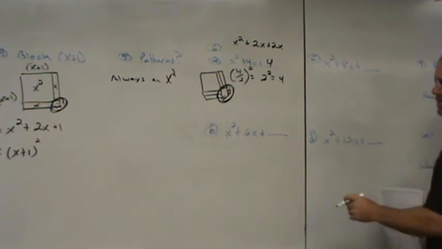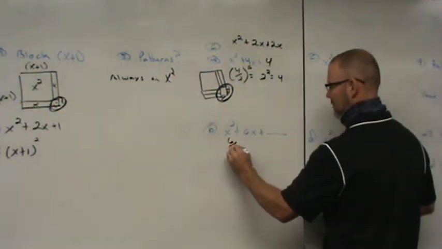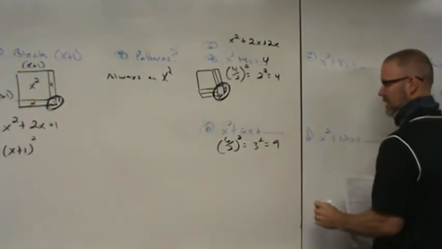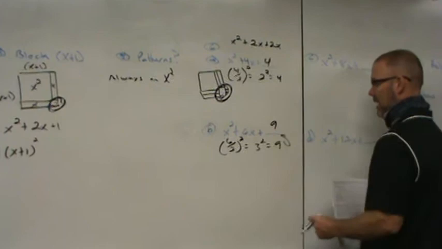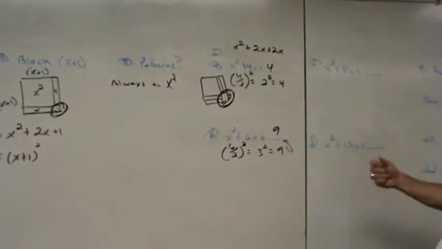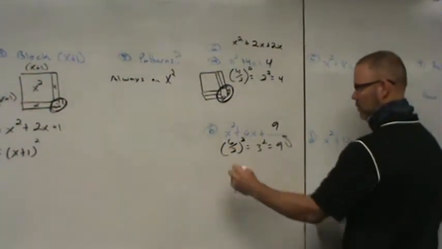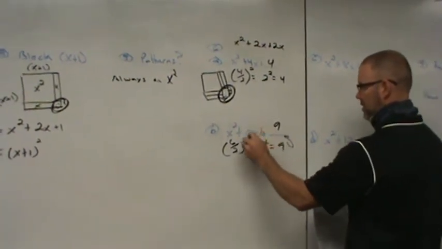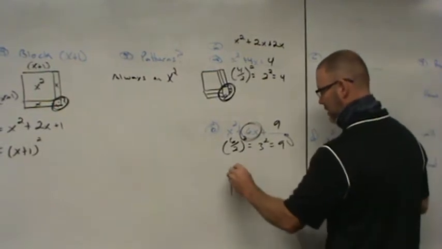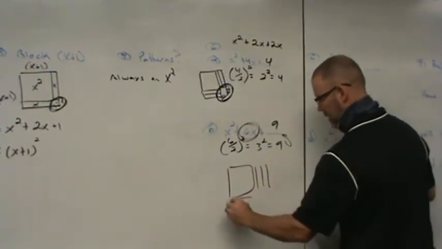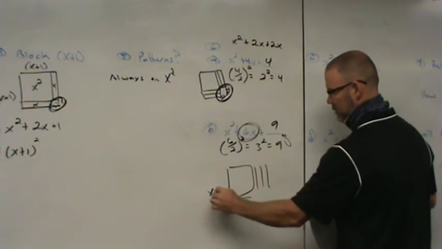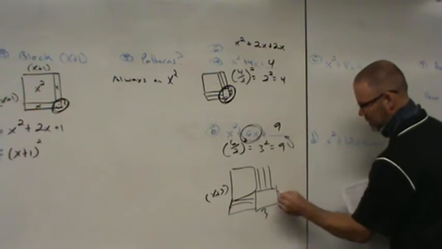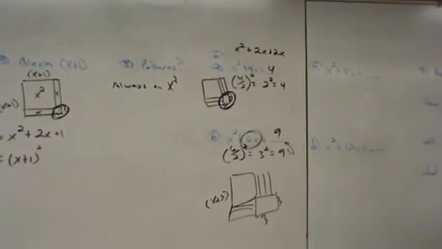Maybe it'll make a little bit more sense if we do b. Half of 6 squared. Half of 6 is 3. 3 squared is 9. 9 goes in the blank. Not 6 times 6. Not 6 times 2. Okay? Why would we divide 6 by 2 and then go ahead and multiply it by 2? It doesn't make sense. This 6 tells me I expanded 3 units on one side and I expanded 3 units on the other. So x plus 3. That means that this fourth section has to be 3 by 3 or 9 total units.